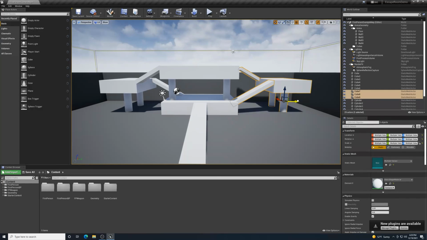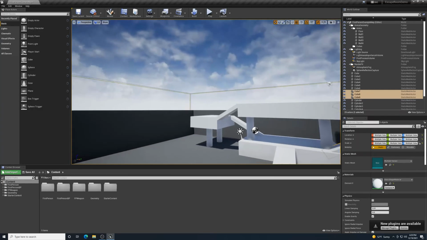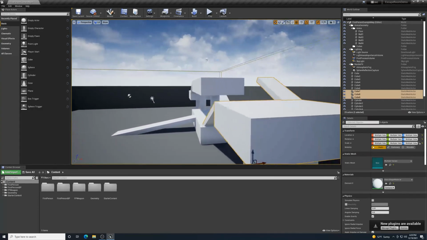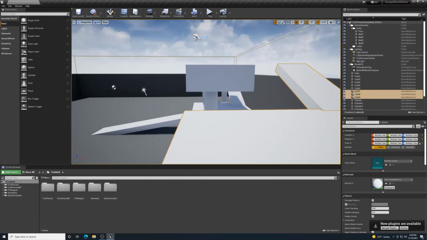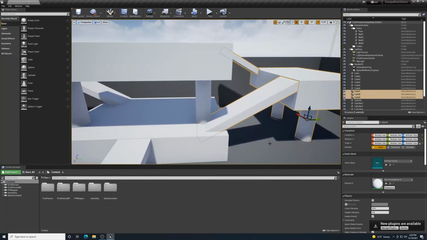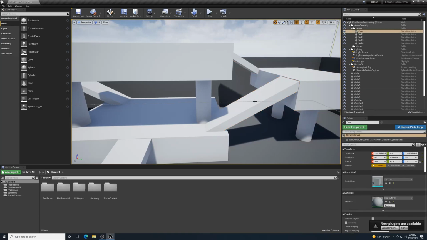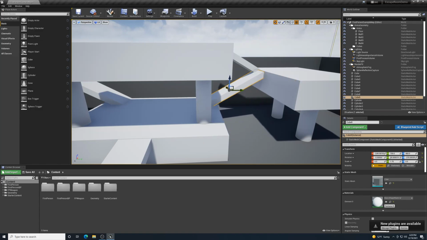And obviously with this, there's a few things. It's not going to be perfect, but just for what we're trying to accomplish here with this tutorial, it should work.